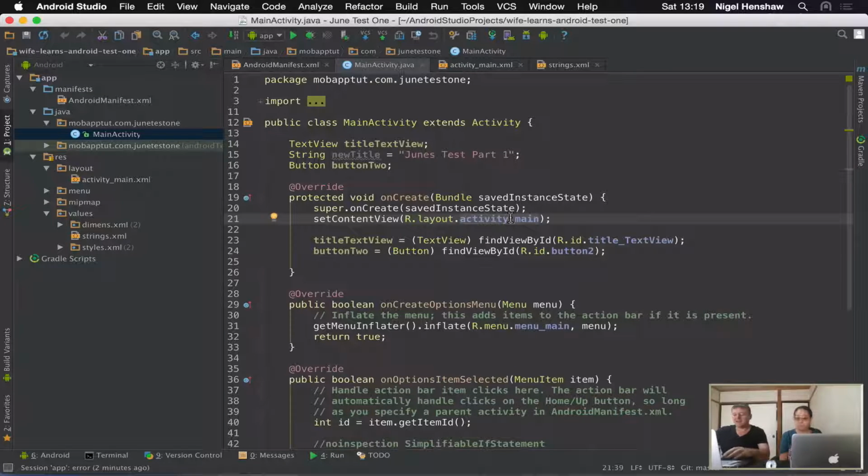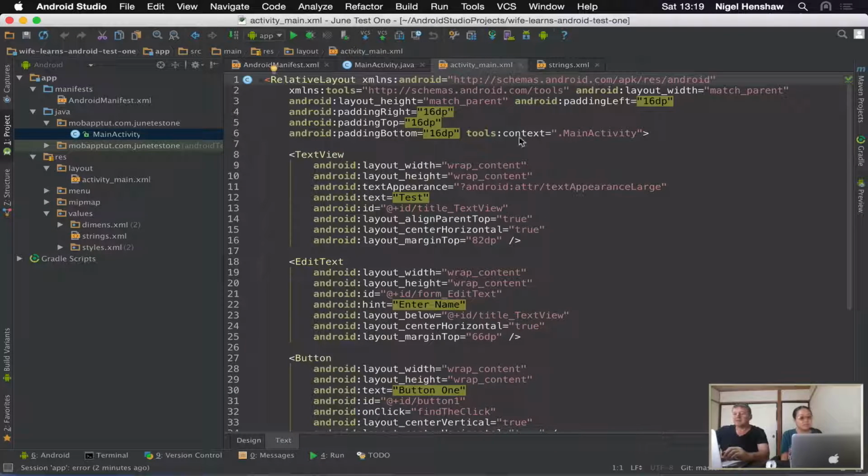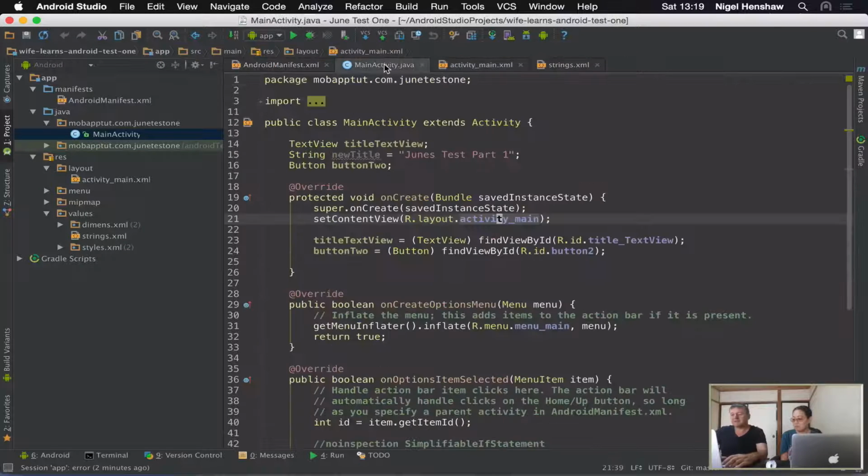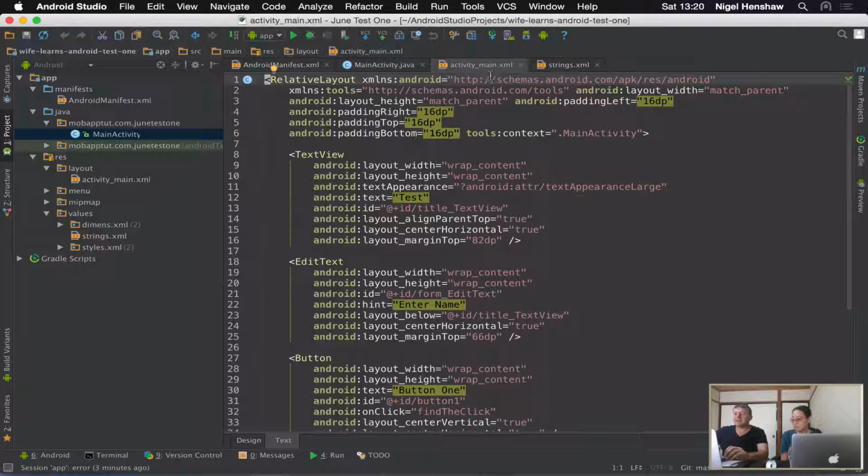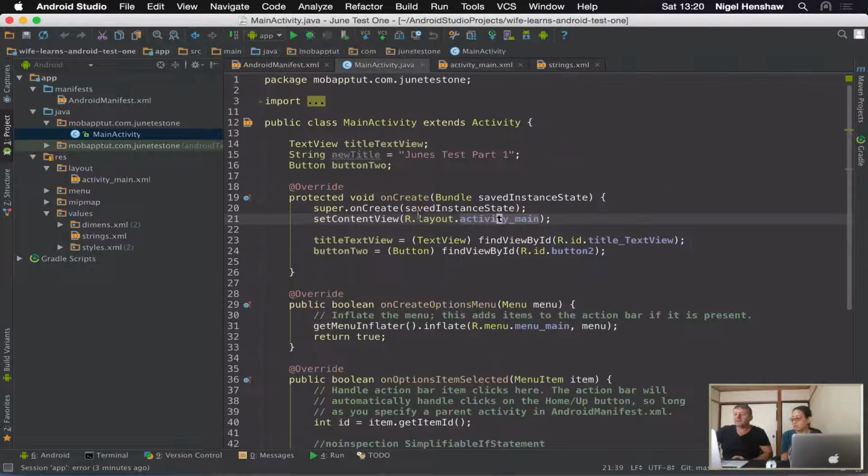Activity main. I don't know if we can go to there from there. So basically, if I go back to the previous. So if I do a Command B, it will take me straight to the layout file. And that happens to be activity main. So the name of activity main is defined as the layout file. So if you want to know where it lives, the setContentView method decides on the activity layout used. So you sort of just got to remember that one.